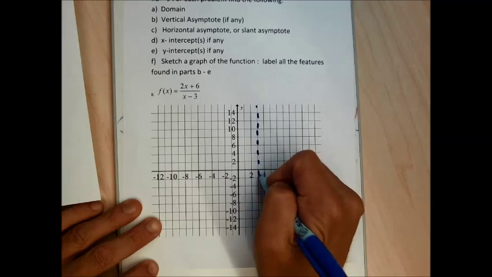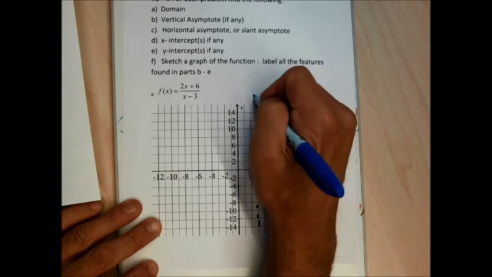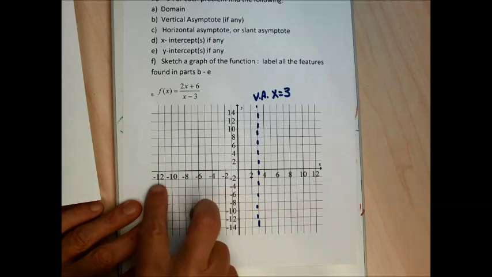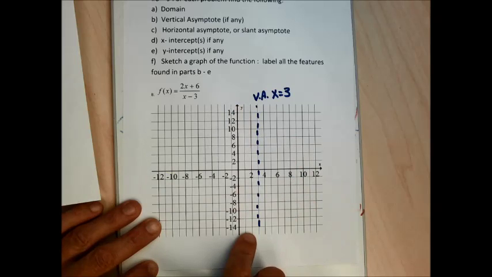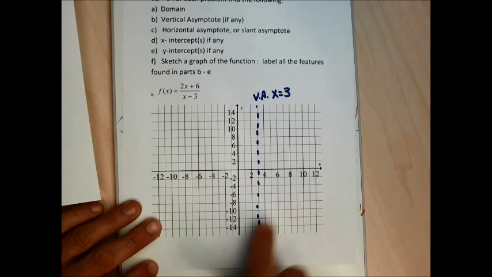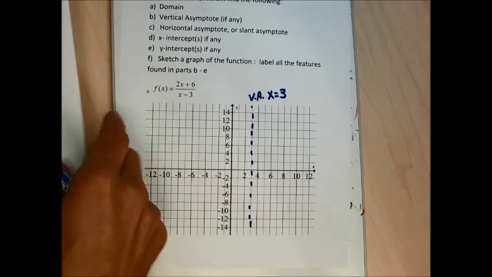When you're presented with your test question, you're going to have a blank graph, just like all of my problems are going to have a blank graph that I need to graph. And it's going to have numbers on the x and the y-axis that tell me the window. So my window should be x min is negative 12, x max is 12, y min is negative 14, y max is 14. The next part is my horizontal asymptote. There won't be any slant asymptotes on the test.